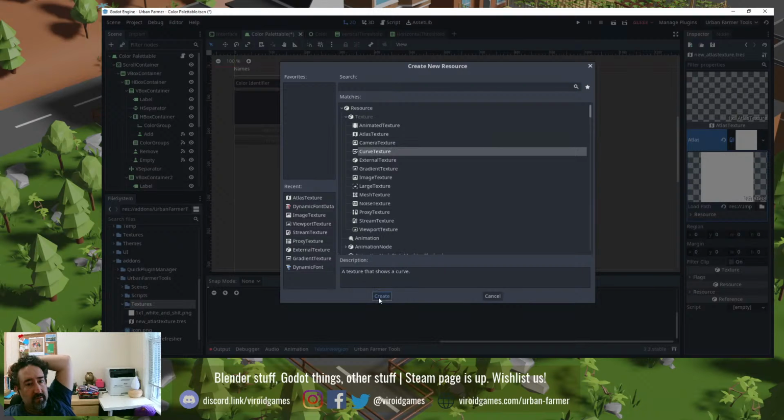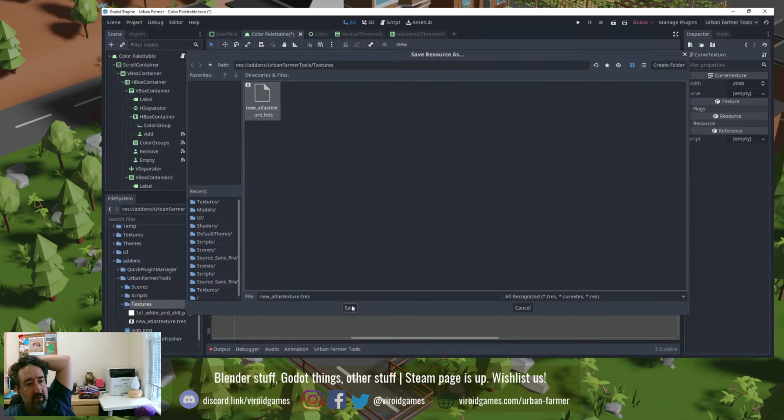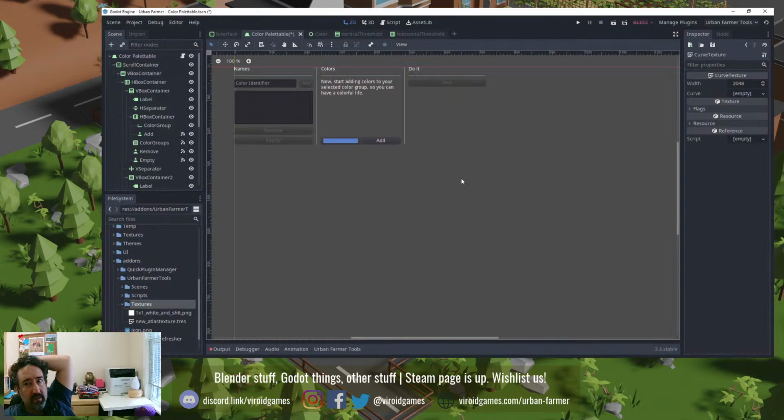Curve texture. Let's change this, label it as new atlas texture. So it's actually a curve texture. Curve texture never actually has modulation. What we need is a canvas item that can actually be modulated, also known as tinted.